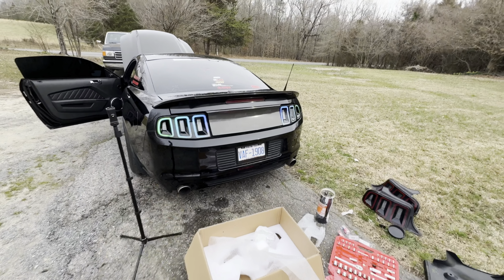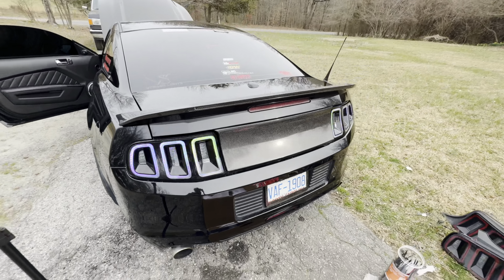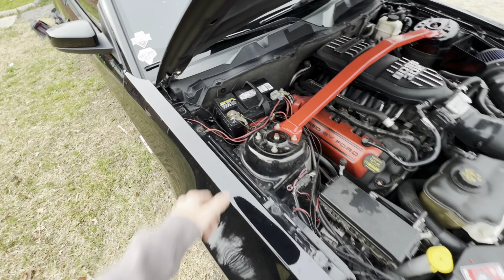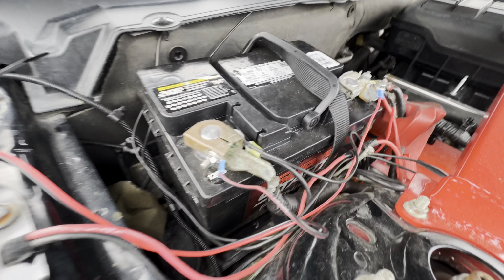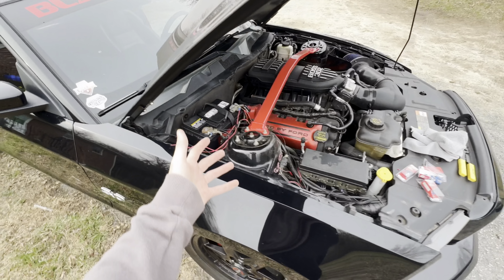All right, so as you guys can see, I got them in. They're just on a random show mode right now. And all I did was put the Blue Ghost in there, wire it all the way up under, come through my fender. I got to clean this up, obviously. That'll be another video. I want to do a full wire tuck up under here. But yeah, they're just hooked up. That is your ground, and that is your power wire right there. And then you just use the app on your phone.